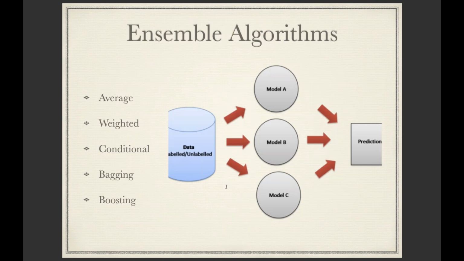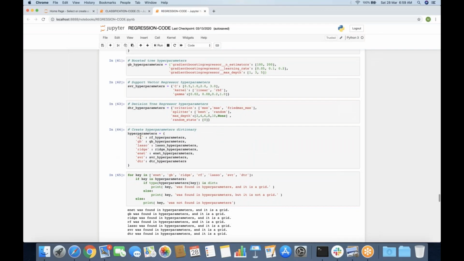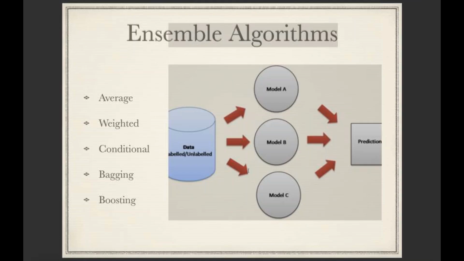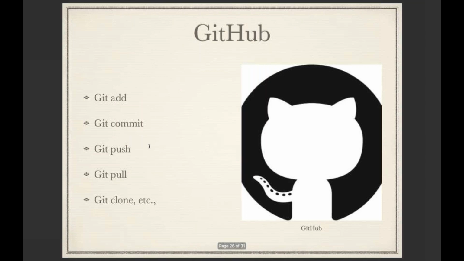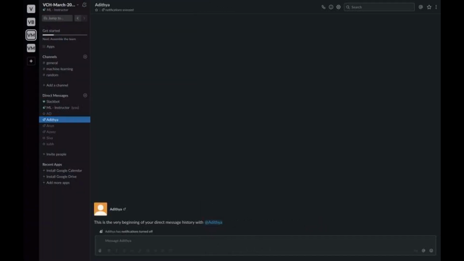And we're going to cover ensemble algorithms. Ensemble algorithms are a kind of amalgamation of algorithms, combining 2 or 3 algorithms that helps in getting better accuracy. Regular algorithms don't give you better accuracy, but ensemble algorithms are going to give you better accuracy. Okay, even that is part of this template, like RF, GPR ensemble algorithms. And I'm not just going to show you an algorithm and how to implement it. I'm going to show you how it internally calculates, how it internally works. We're going to cover bagging, boosting, and various methods in it.